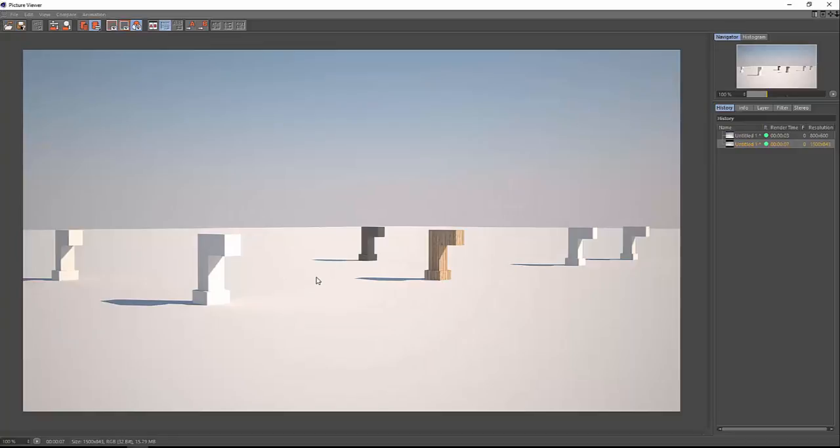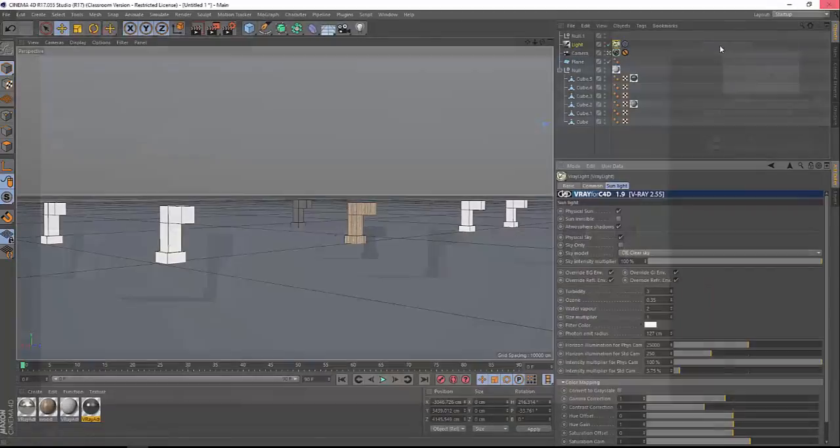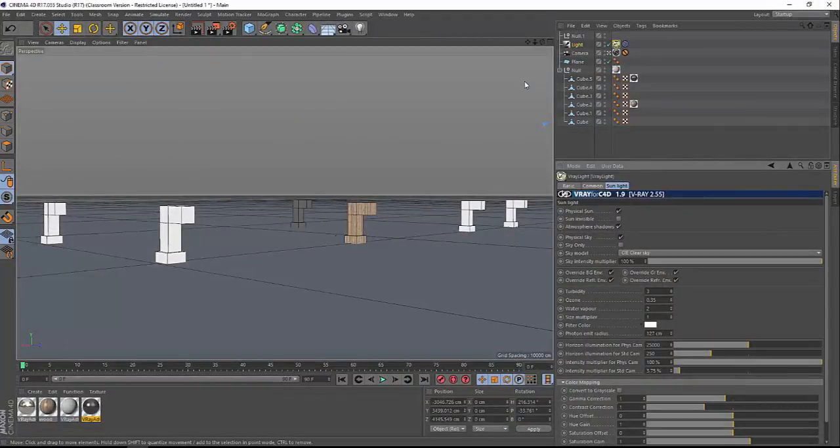Now the question that you might have is, okay, the shadows look awesome. How can I make them soft? Just like in V-Ray for Rhino, what was the parameter that we were changing to make the shadow soft? The size multiplier. So let's click on the tag.